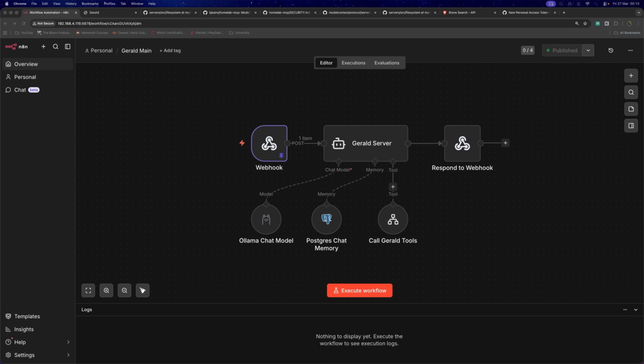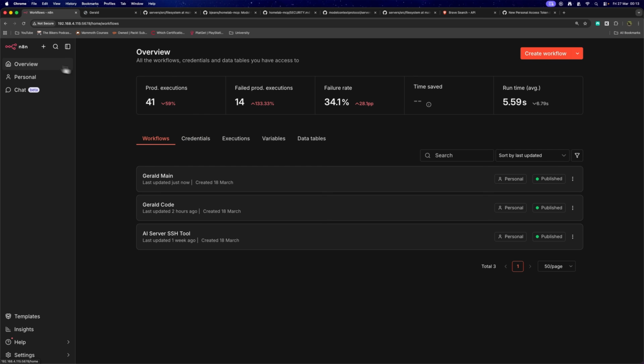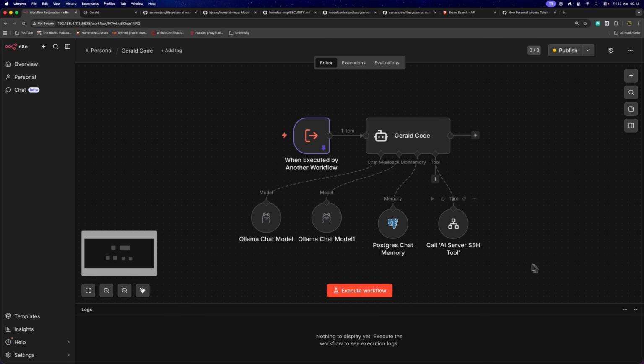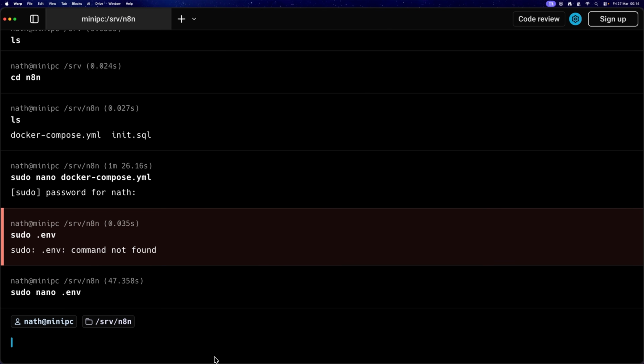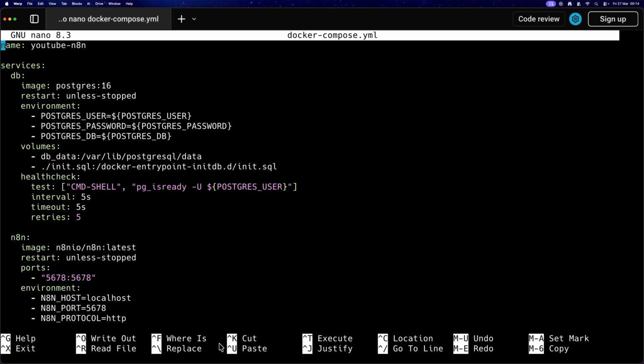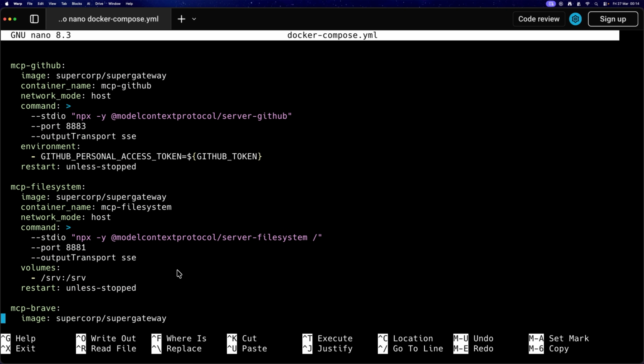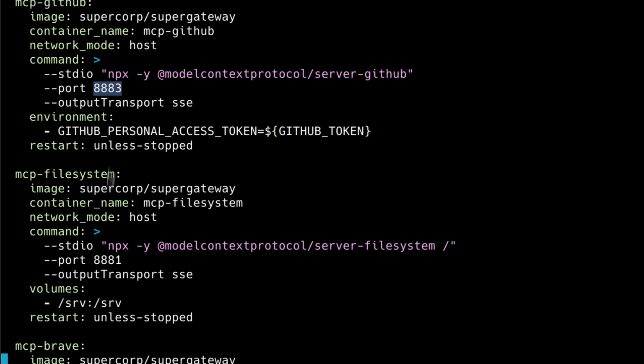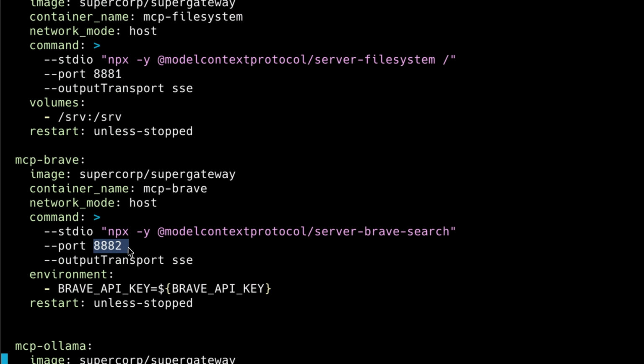That was a lot of information in not a lot of time, but I'm trying to keep this flowing nicely. So this is horrible. This is very messy and unnamed. So we're going to start adding these MCP services. Just going to drag terminal back over here and show you a way to test how your services are running. If I hop into the Docker Compose again and have a scroll down, you'll see each one is assigned a port, like 8883, 8881, 8882, and SSE is our transport. Just keep that in mind.